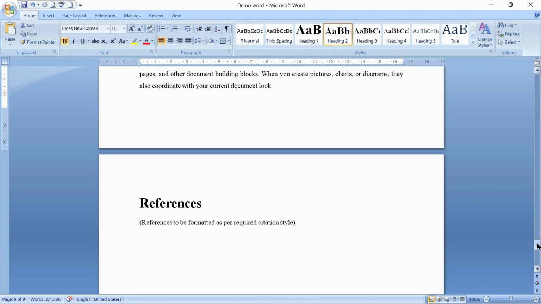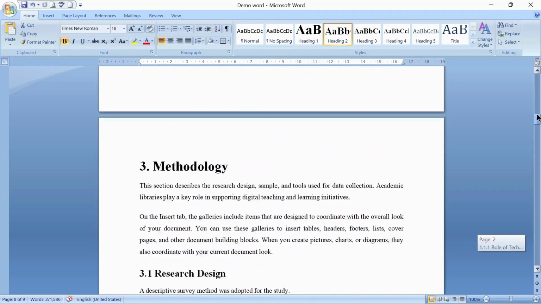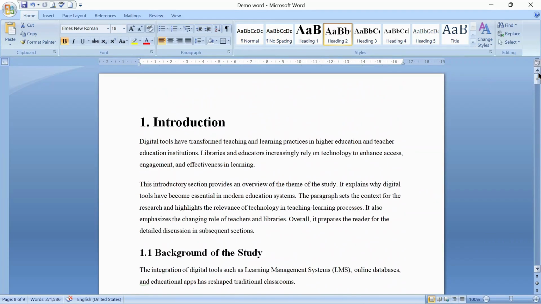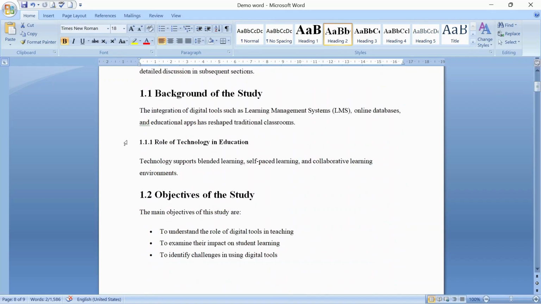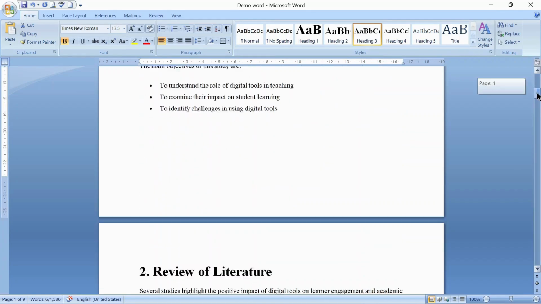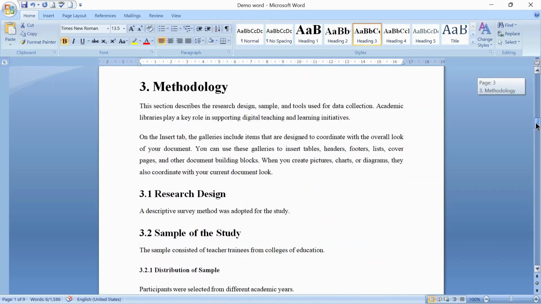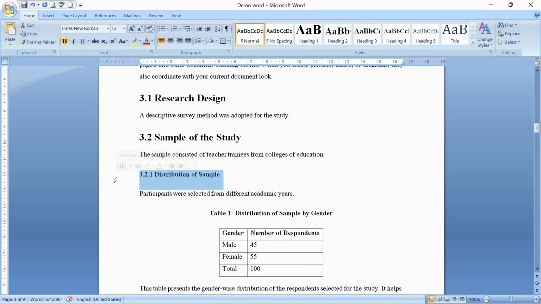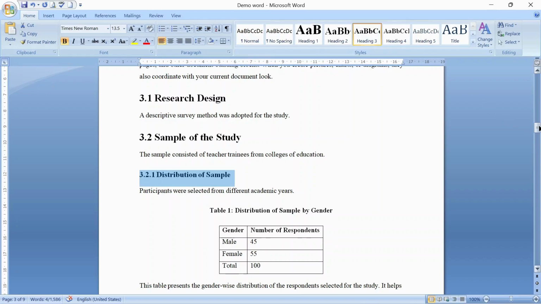You can also apply Heading 3 for deeper levels. Why are we doing this? Because the table of contents uses these heading levels to structure your document. This way, your table of contents looks neat and matches your formatting.